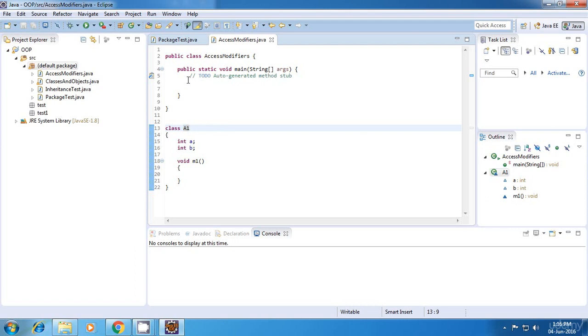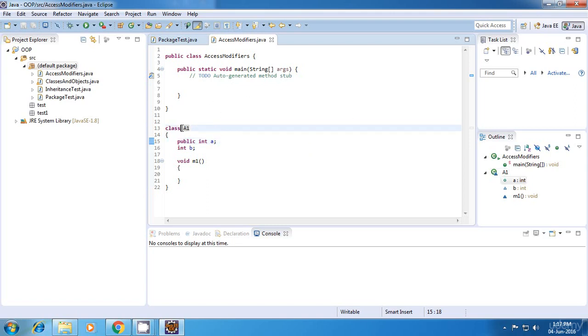So yeah, that's it. Now I'll start off with the variable level or member level access modifiers. Let's start. If I declare this variable as public, then this variable A will be accessible by this object anywhere in the Java application.